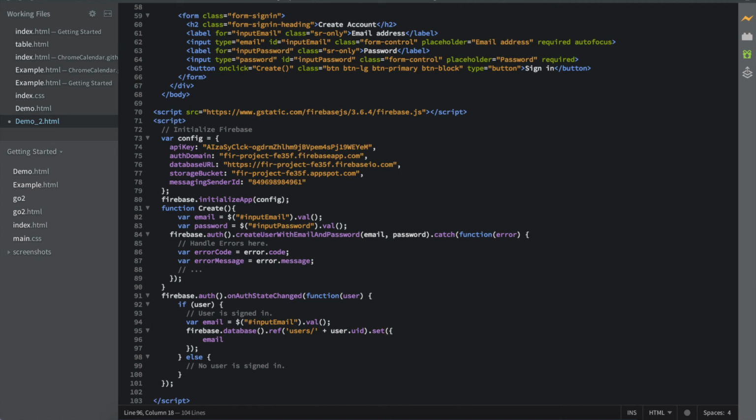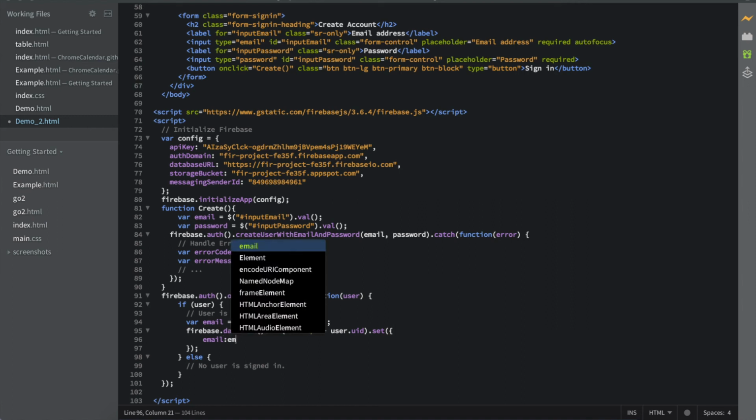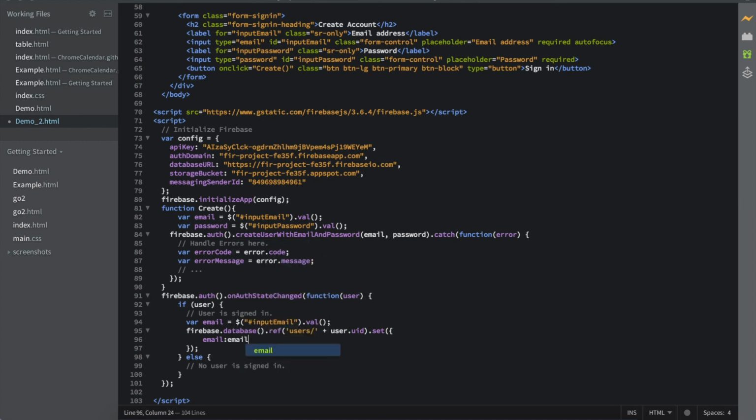Since we are saving the user's email, I will name the information email. Then, we type the name of the variable where data is stored. In this case, the variable is also called email, so we will type email: email. If I wanted to save a specific value under email, I would put it in quotes like so.